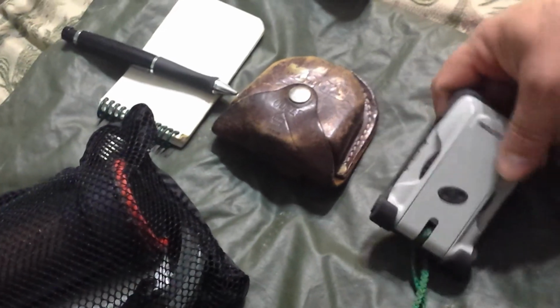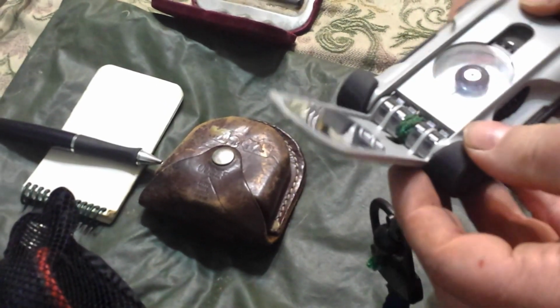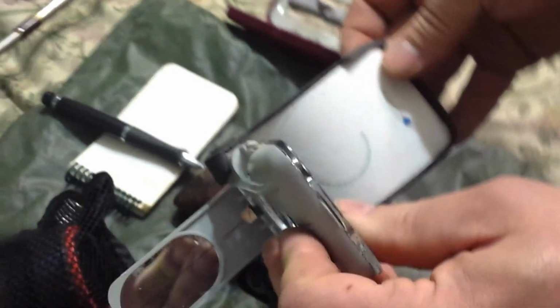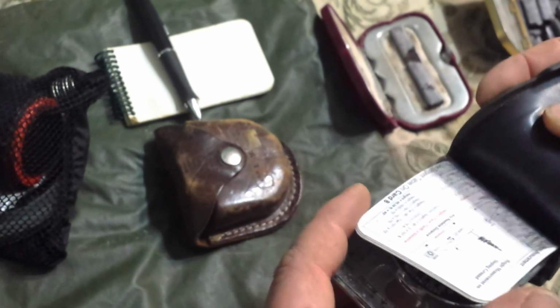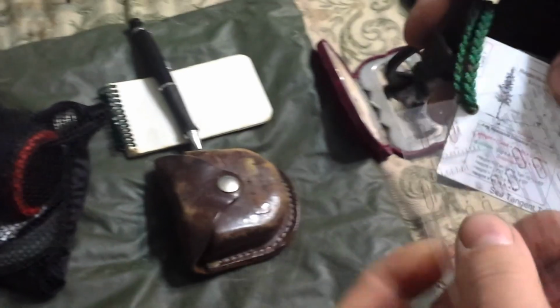Let me get to my compasses. I use 2 compasses. I never use just one compass, because if one fails or I break one, then I have a backup. These are both made by Brunton. This is the newer version, and it has a nice little guide on the inside. And it has a nice little bunch of different paperwork in here, different charts that you can use. Let's see if I can get that out there. Look, there we go. So you got different charts that you can use. It's a really handy compass.